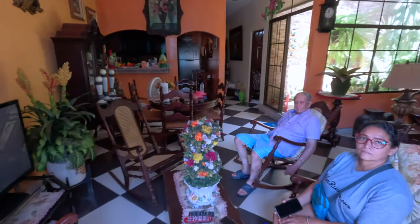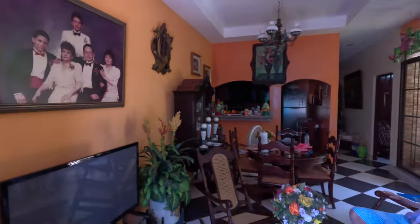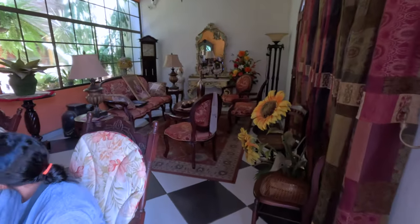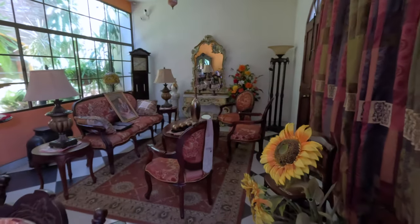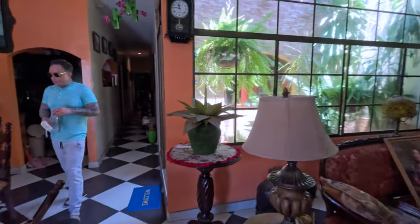Entering the house, we're going right into the living room, or kind of sitting room right here. Very common in Nicaraguan homes, have a place with rocking chairs to sit right in front. You got a little dining room just behind. It's just a big open space. And then the formal living room or salon right there on the side, all fancy and meant more for show than for company. This is a very traditional Nicaraguan setup.